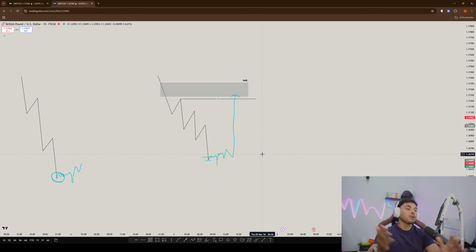Now, here's the thing, because with everything that I teach, I always like to give the logical reasoning behind it and the whole motive. Why do we treat it like this? Or why do we move our stop loss to break even this way? Let's understand the foundation of the price here. What is the foundation of the price, guys? To chase liquidity, to chase imbalances, to chase efficiencies.